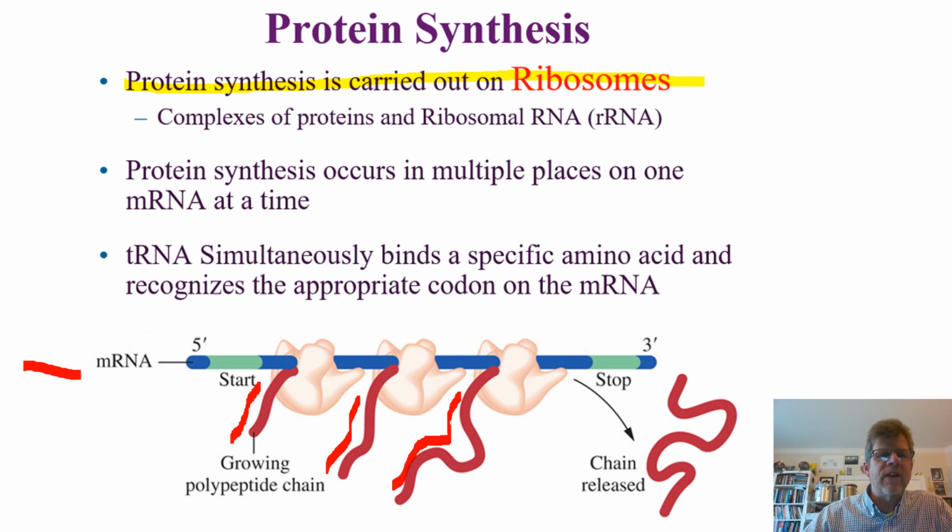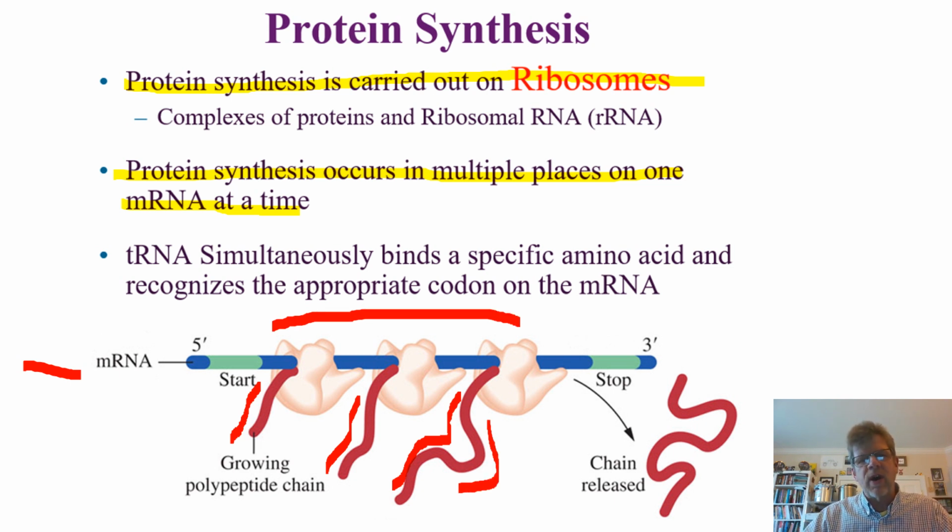Notice that protein synthesis can occur in multiple places on one messenger RNA transcript at once. Here in this very crude representation, it's much longer than this, but we have the messenger RNA being pulled through 3 ribosomes at the same time, each producing their own copy of, or at least primary structure of, that protein. So really, we can get many different copies of a protein from one transcript of messenger RNA. So it is said to be catalytic with regards to that.